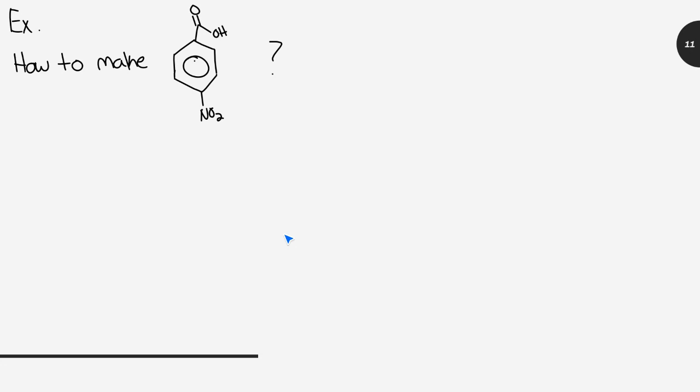You could add the nitro group first. Start out with benzene and do a nitration. Okay. What kind of director is a nitro group? It's an electron withdrawing group, which is a meta director. And these groups are para to each other. So if I put this nitro group on first and then try to put this here, it would end up on a meta carbon. These are para to each other.